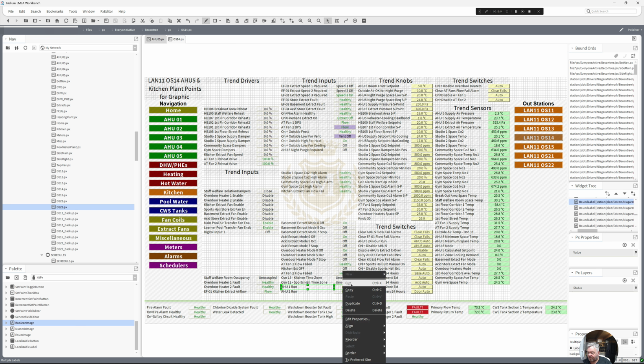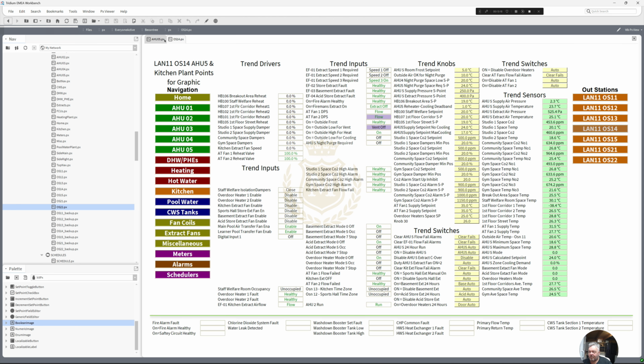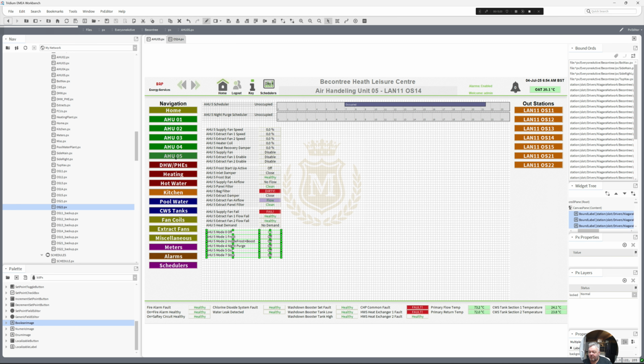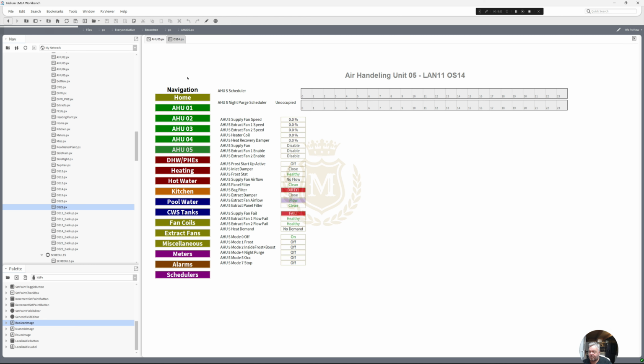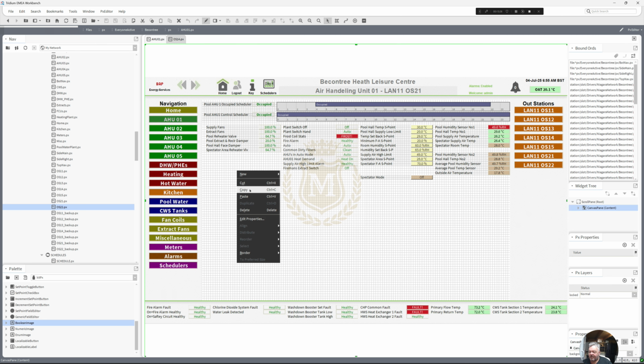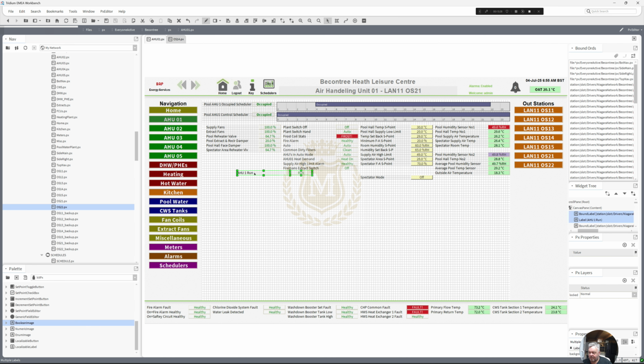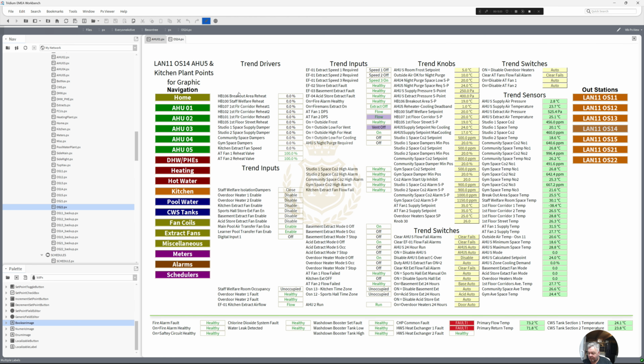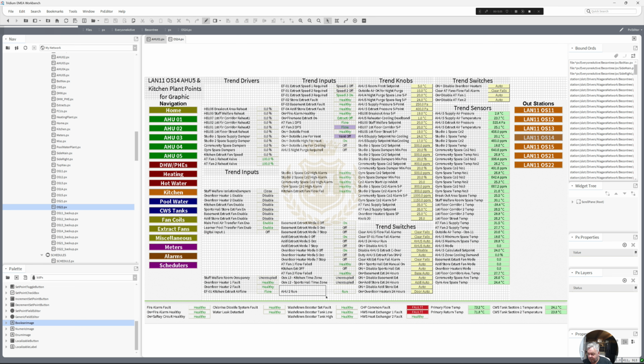So let's cut AHU1 run. Go out of edit mode, AHU1. Paste that into there. AHU2.